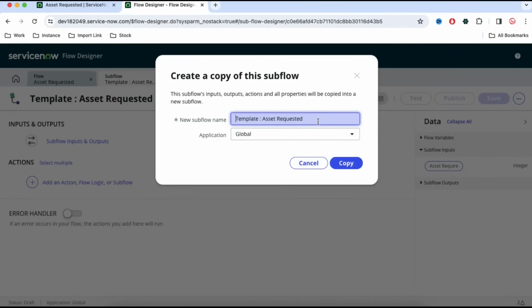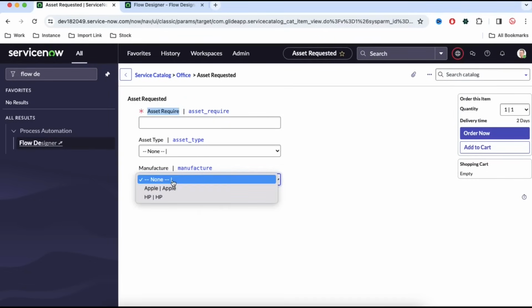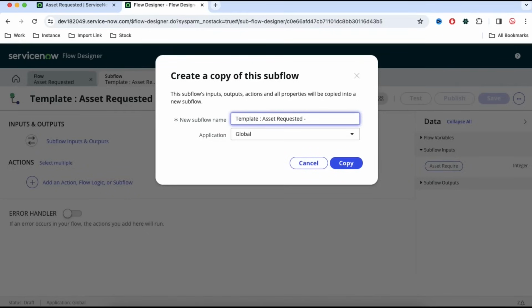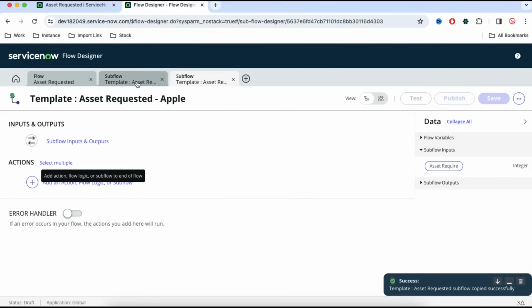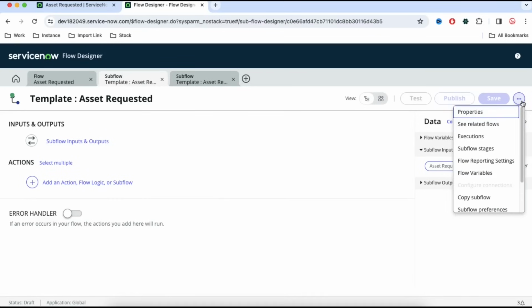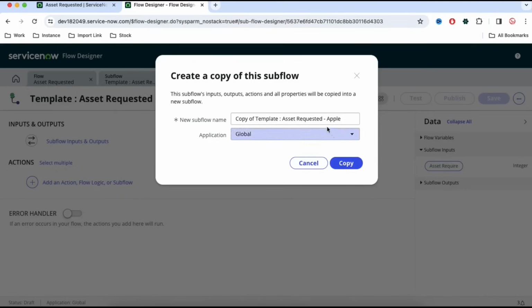I'll say template asset requested, then colon, then I'll create one for Apple and one for HP. So this is for Apple. I'll copy another subflow for HP. This will be the HP.